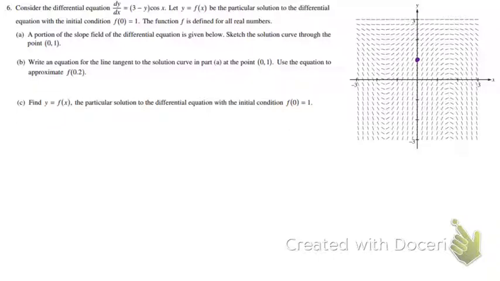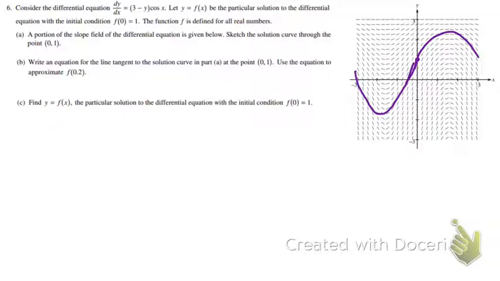Here's the solution curve through the point 0, 1. So again, follow your little pinball. Looks like it goes up somewhere that way. And then follow it this way. Kind of following along this way. And then the pinball shoots off this way. It doesn't have to be perfect. Okay, so now obviously it looks more like a trig function. It didn't look very much like a trig function down there at 0, negative 1. So, my bad. This is the solution curve through the point 0, 1.